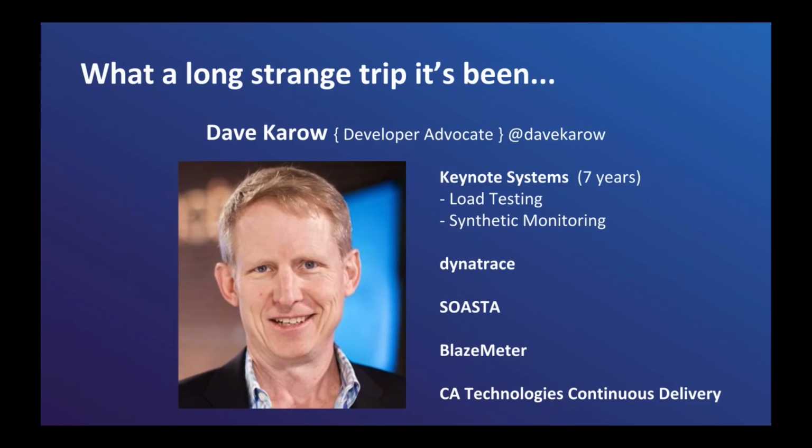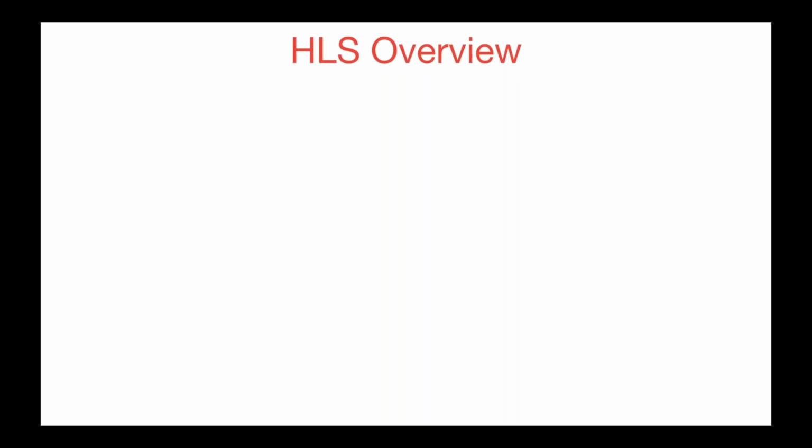You may have a center of excellence. That's great. It's good to have smart people and good tools, but you may also want to do a lot more testing by spreading it out, and that's really why I joined BlazeMeter. Then BlazeMeter became part of CA Technologies, in the continuous delivery division, where we focus on the modern software factory and making it easier to ship high quality software faster. It's an amazing time to be in this business. There is indeed a shift left happening, and testing is exploding: people who used to do 15 tests a year are doing 10,000 or 50,000 tests in a year, which is how we catch things much more quickly. So let's take a look at an overview of HLS.